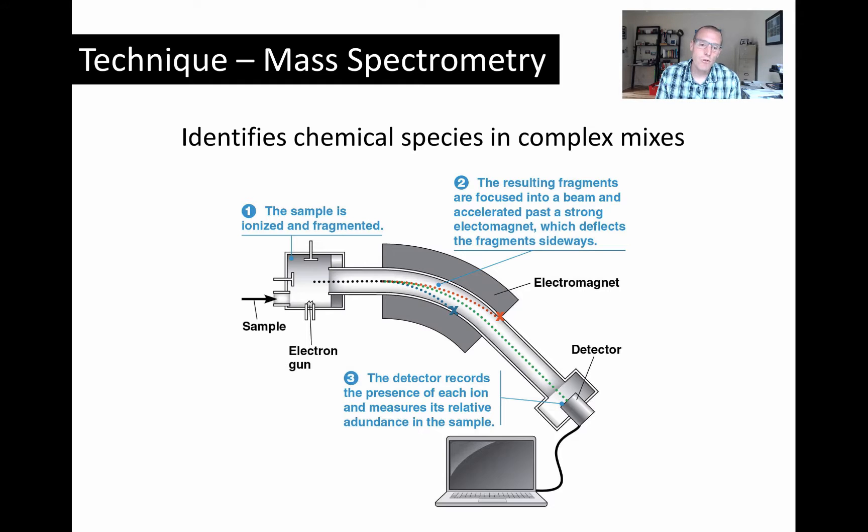They are accelerated into a tube using electromagnets. The sample is sprayed through this tube, accelerated, and then exposed to these large electromagnets. Depending on the charge on these ionic species and their size, they're either going to move through the tube quickly or they're going to be deflected and take longer to hit the detector at the end of the tube. Based on how long it takes things to get to the end of the tube, we can calculate what's called a mass-to-charge ratio.